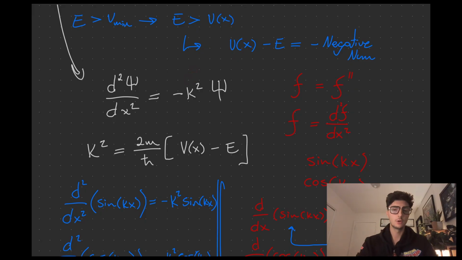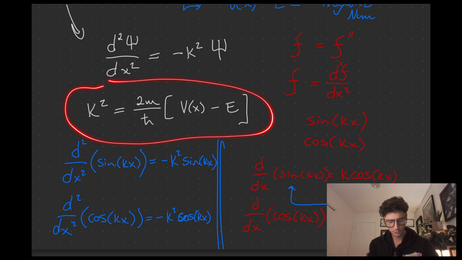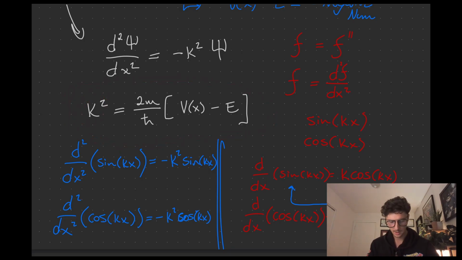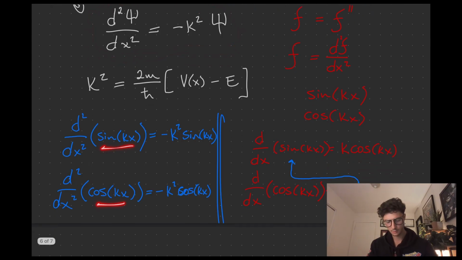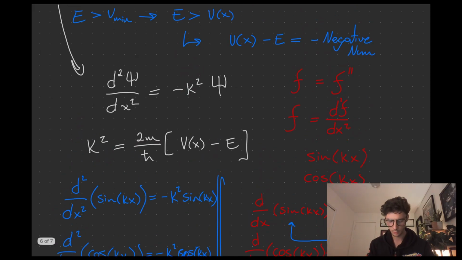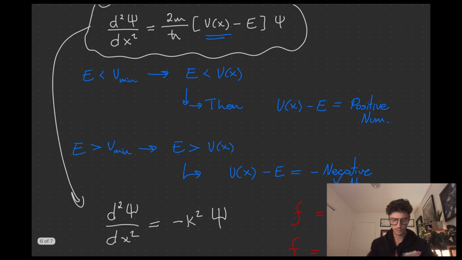I hope you guys feel okay with this, but what you might be asking is, why did I put this random minus sign here, and why did I call this k squared? K squared is to make this seem a little bit cleaner in the end. Originally, I could have just left this as k, but then if I want to find out what k is, I have to take a square root of this whole thing. So to keep it simple and not square root anything, I just call that whole thing k squared. Knowing that this gives you a solution in terms of sines and cosines, and the second derivative spits out the factor in here twice, I just call this thing k squared, and then we're good to go. Basically, renaming this constant here. You can rename it anything, like I said, but we're going to rename it k squared.